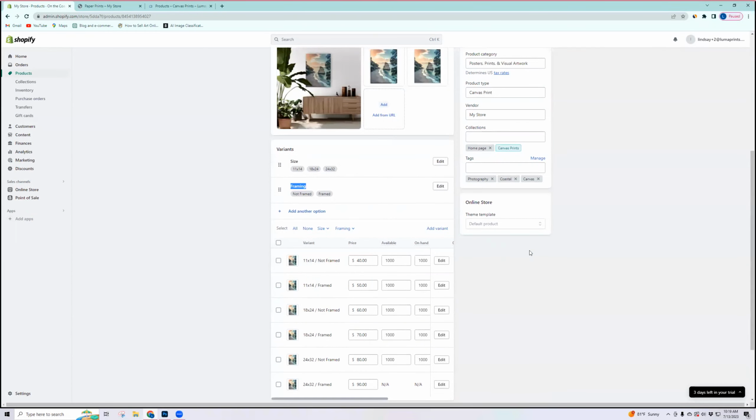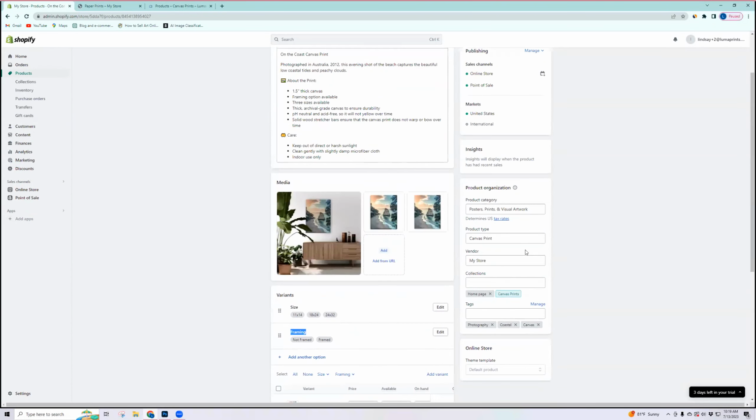Other things to keep in mind for your products are things like your product type. Wherever they ask for information about your product, it's good to add it in. I like using the tags for the imagery type. So here I put photography and coastal.